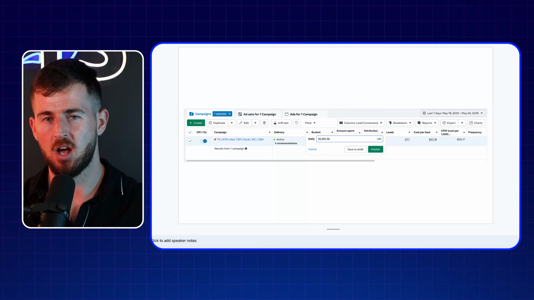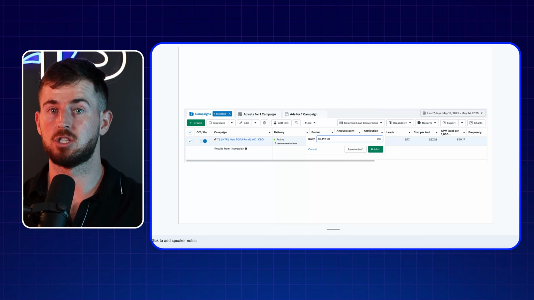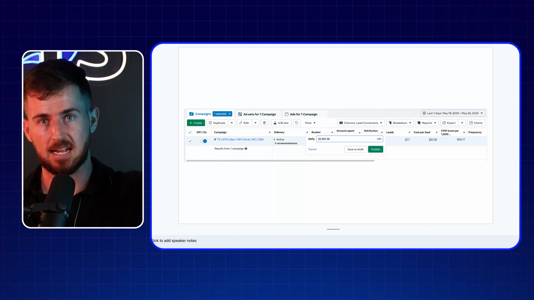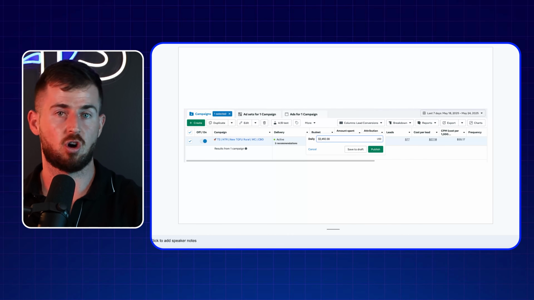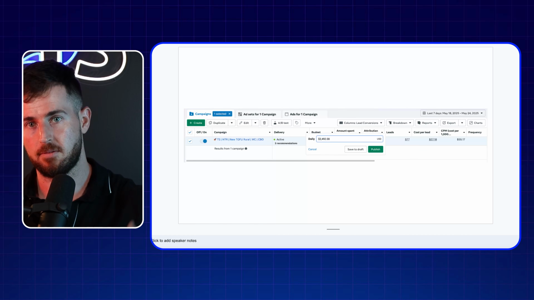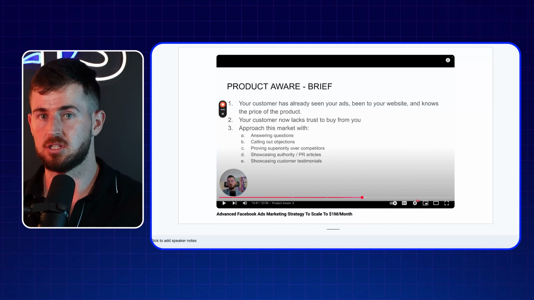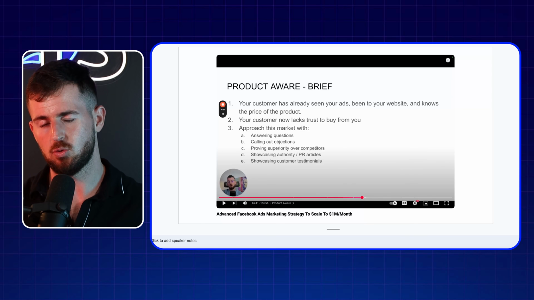So I don't really want to pull back budget. I like the pressure of bad performance because then it encourages me to take action fast and get shit fixed versus scaling all the way back down and then trying to figure out a way to scale back up with the bad performance.